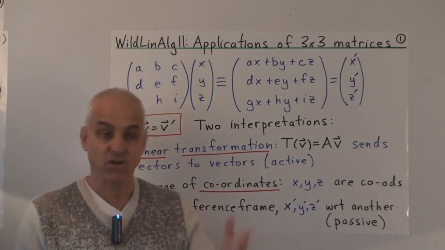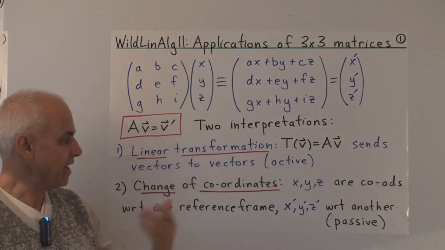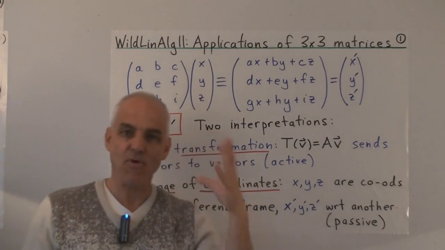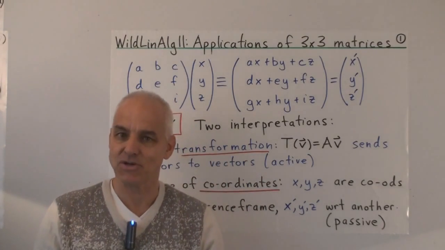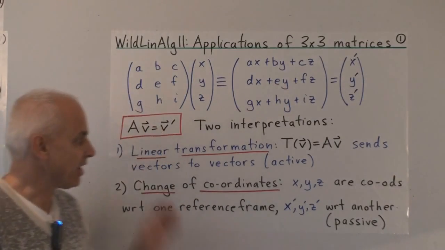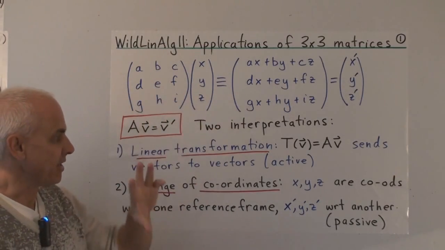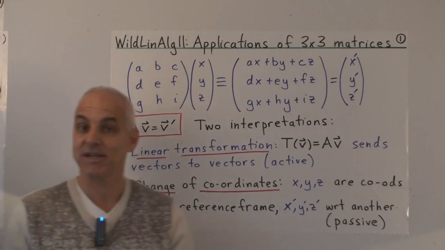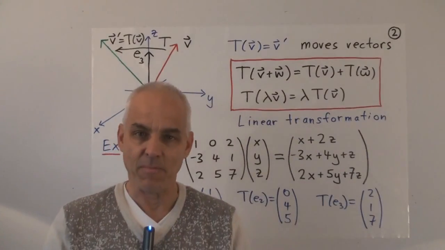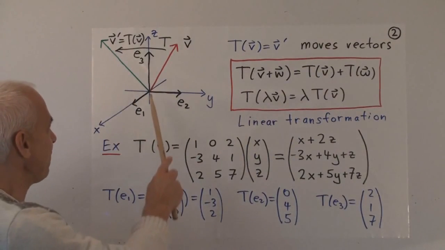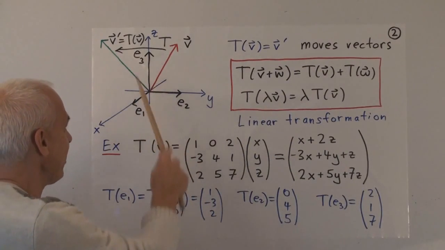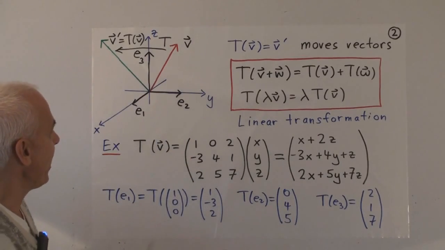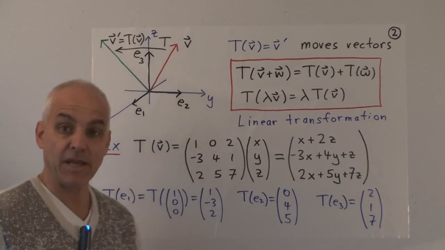Both of these are legitimate interpretations of what's going on here. Today we're going to talk more about the active approach, because then we can actually think about moving things around. Maybe it's a little bit easier to visualize when you're starting out. So we're going to adopt the idea that what's happening here is the whole space is being transformed by the action of multiplying by this matrix A. So what we have in mind is something like this. We have fixed axes, x, y, and z, with fixed basis vectors e1, e2, and e3. And here is some random vector in our space.